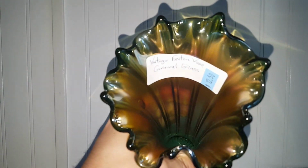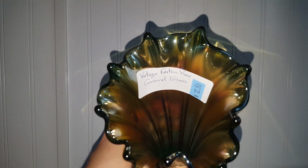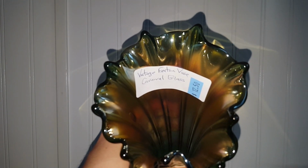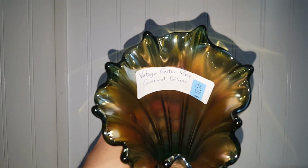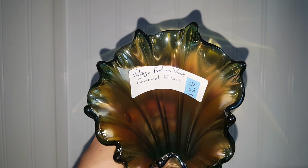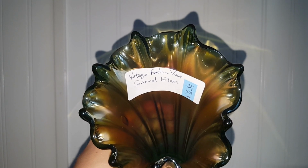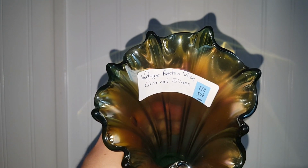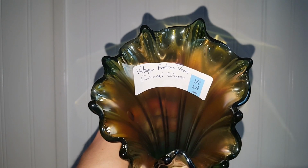So yeah, it's kind of got ruffled on the edges and it's a little pointed, but I thought that was kind of neat. And I did do a little bit of research just to see in the store if it was vintage, but like I said, it was a shot in the dark. I took a chance, and if all else fails, I'll just be able to pay for it. And if it's not true vintage Carnival Glass, it'll go on sale.